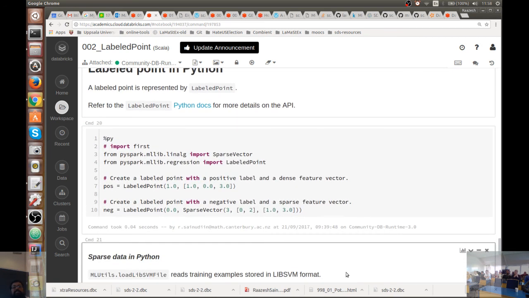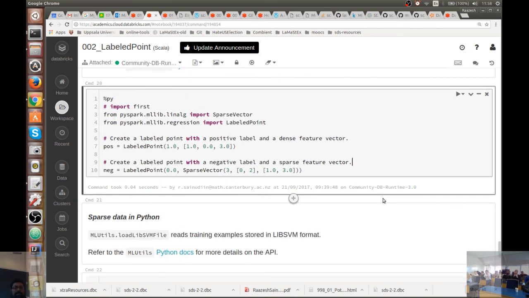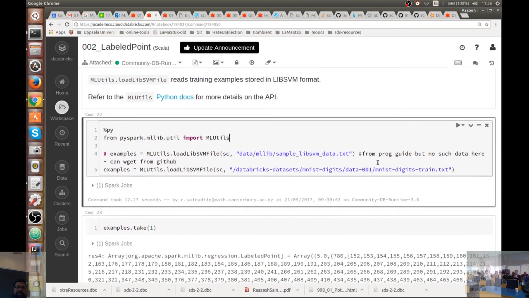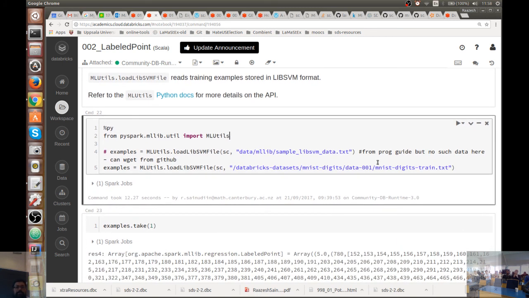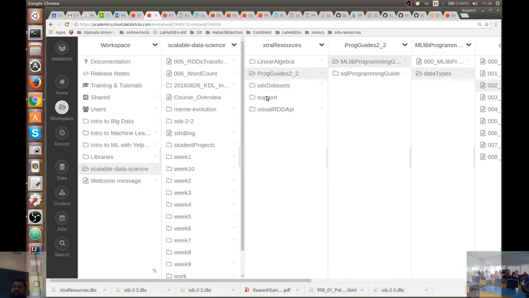Python is very similar, it's slightly different syntax. So you may want to dabble into Python sometimes, especially for TensorFlow or other things. Twitter, sometimes it's good to go to Python and come back to Scala, because some libraries for Twitter are good in Python. Okay, it's just the same thing. And I'll just let you know there.